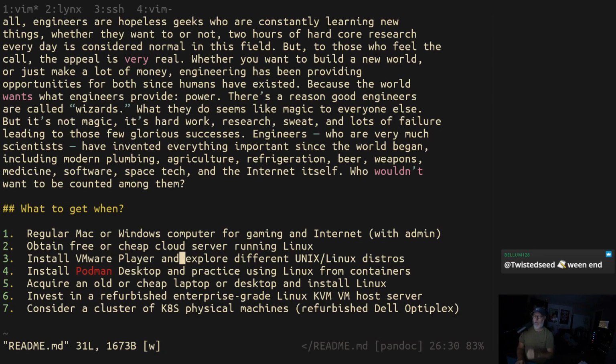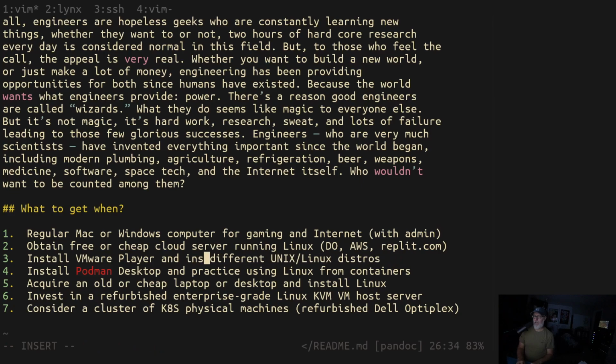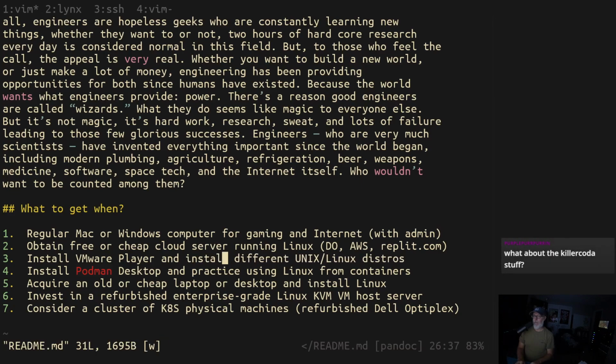Install VMware Player, so I would say DigitalOcean, AWS, Replit. Those are all ways you can get free Linux access in the cloud. And then you should probably install VMware Player and explore different Linux distros. Then you should probably play around with Podman Desktop and practice using Linux from containers.